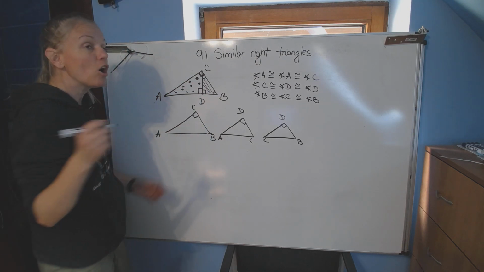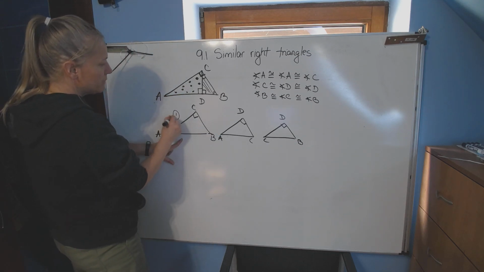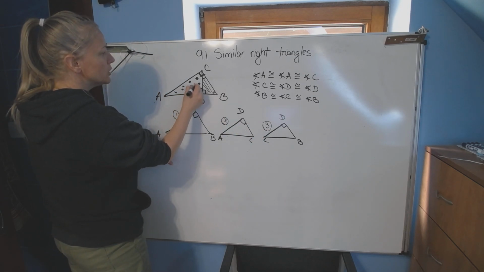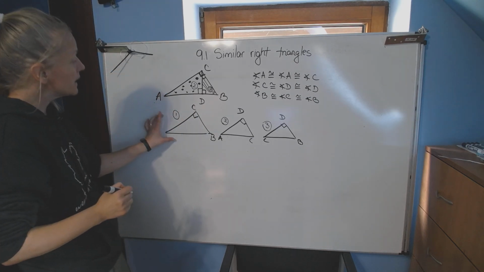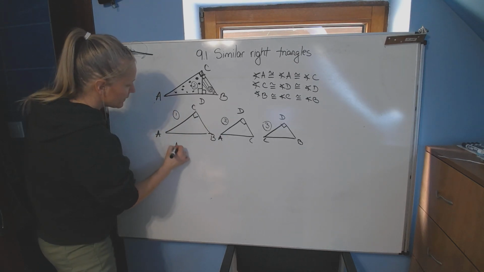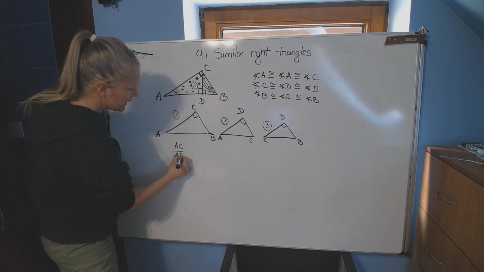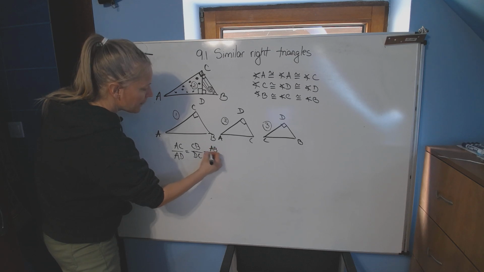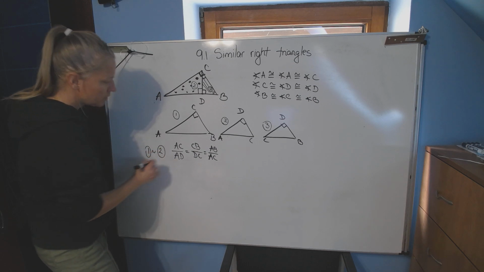Not only that, but all of the corresponding sides will be proportional. So if I name them 1, 2, and 3: 1 is the big one, 2 is the medium one, 3 is the smallest triangle that we formed. This one is similar to this one, which means AC, which is the longest leg, over AD, that longer leg, will equal CB, which is the shortest leg, over DC, and will equal the two hypotenuses, AB over AC. So this is triangle 1 being similar to triangle 2, okay?